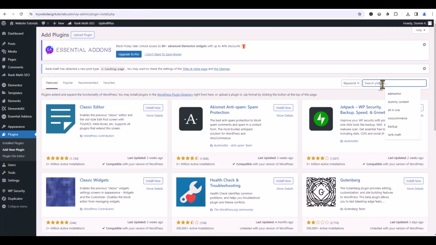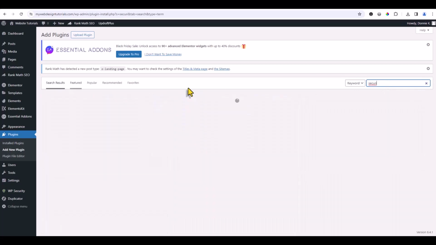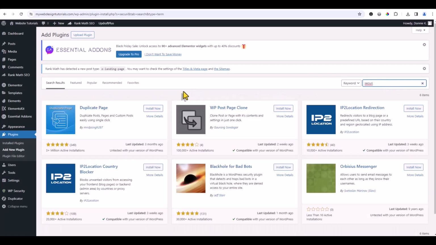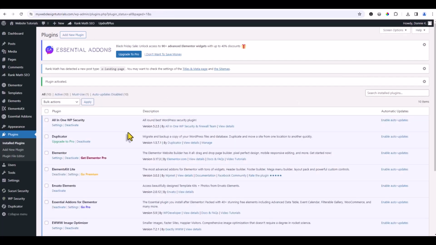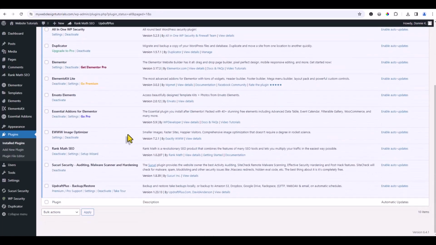So we're going to install another security plugin, which is, I believe, called Security. Let me see if we can find it based on what I just typed in there. I think it's not spelled the normal way you would spell security. I think it's like this. All right, I think this is it right here. I'm going to install this. This is just another level of protecting your website. So anytime anything gets changed on the website, you will know about it.